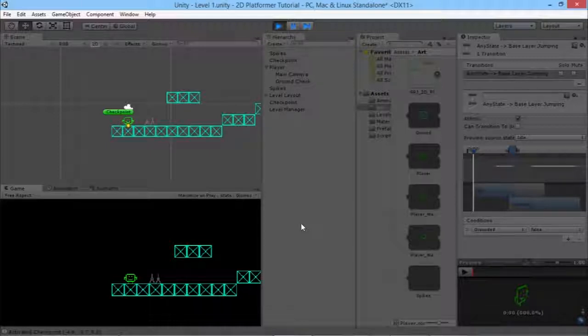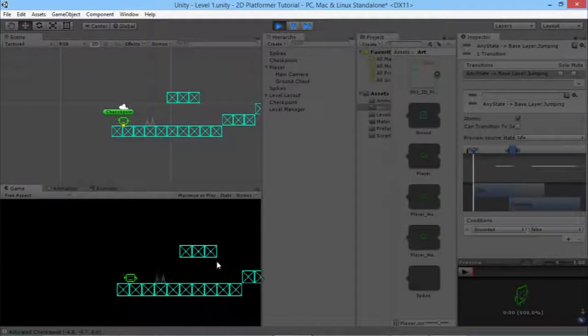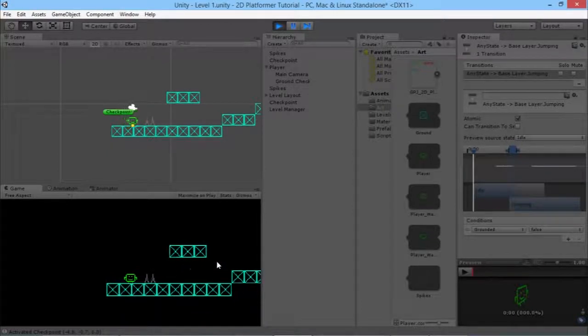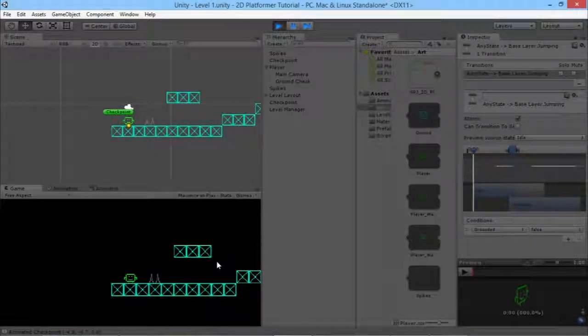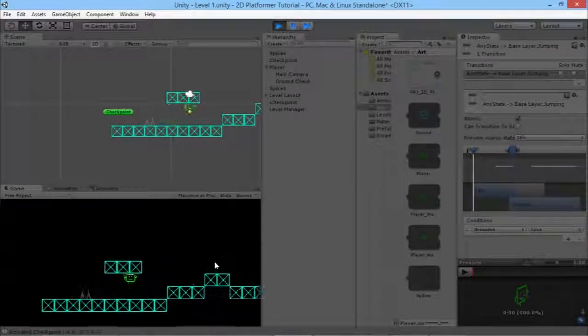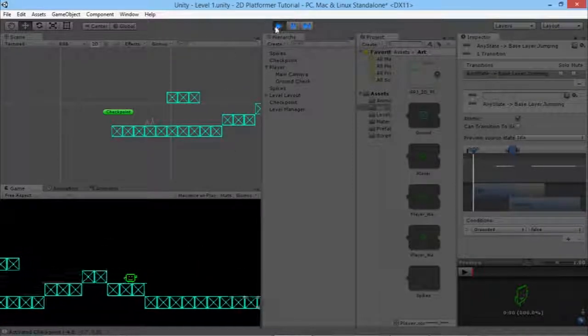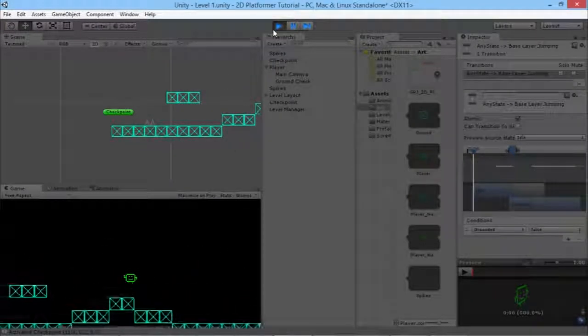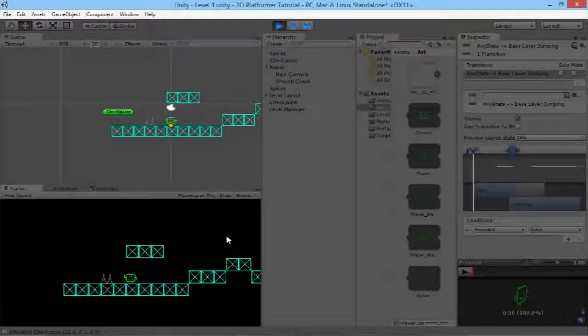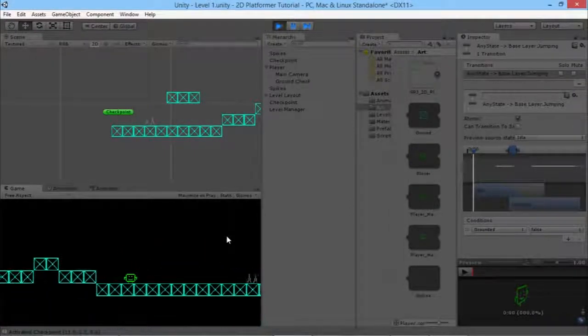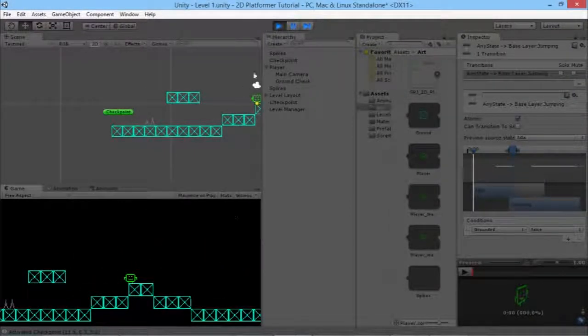So today we're going to take a look at making our death look a bit more obvious, because at the moment you start here, run into these spikes, and you just magically teleport back there. It feels a little bit empty. It doesn't feel interesting, you know what I mean? So the way we're going to do this is add some particle effects, which are super handy, dandy little things in Unity that are really fun and useful to use.